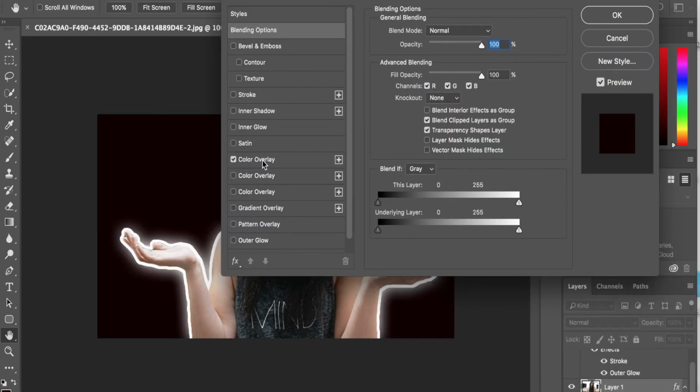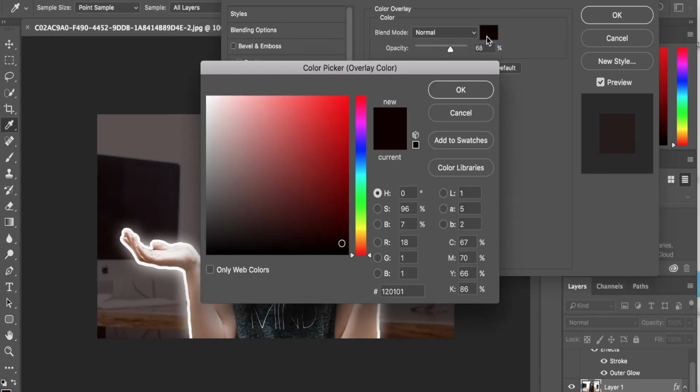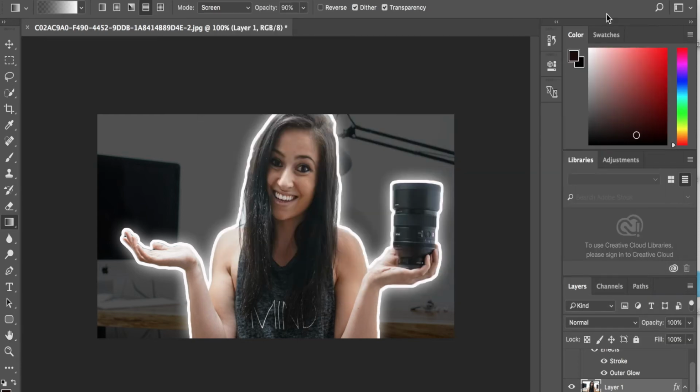There's lots of different options that you can do with this, so I'm just going to bring this black down just a little bit, drop the opacity a bit. Let's hit OK. So that doesn't look too bad, actually. It takes away from the background, so it's not as distracting. You can make it totally black if you want to. I mean, it comes down to personal preference, right? So for me, I like how that looks.